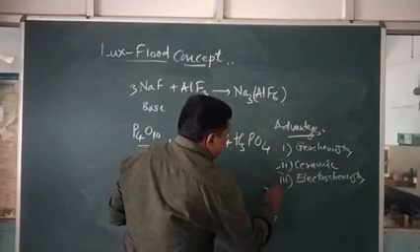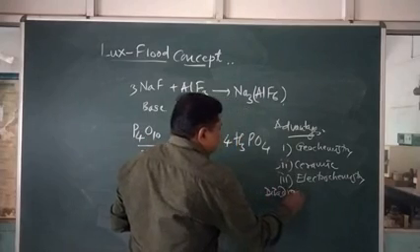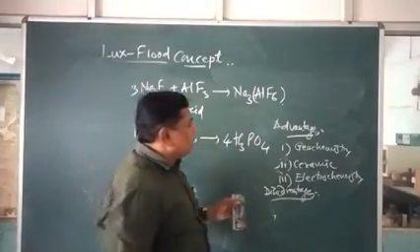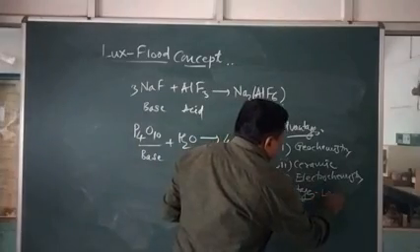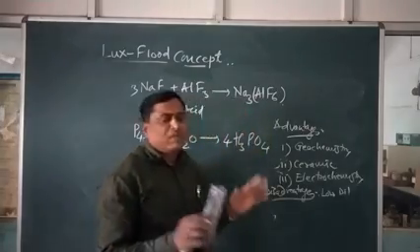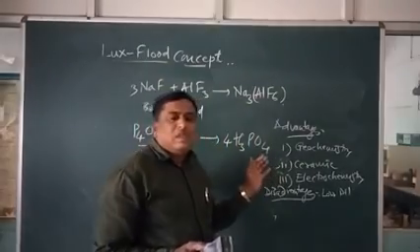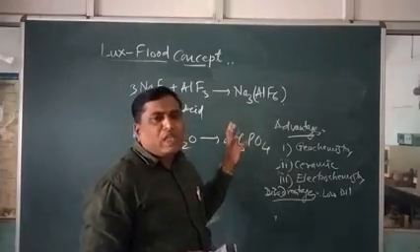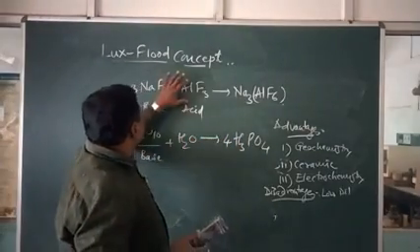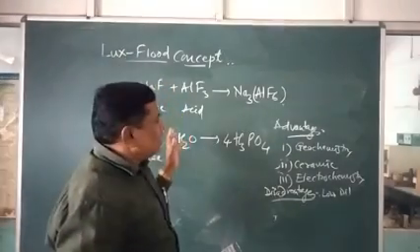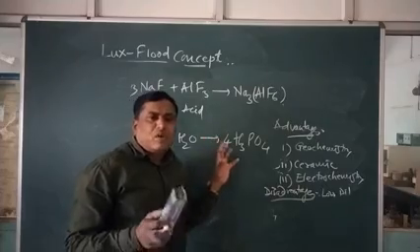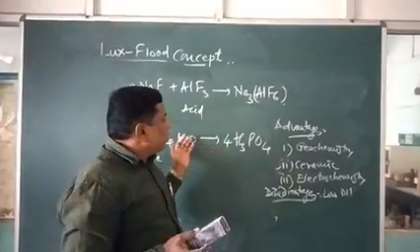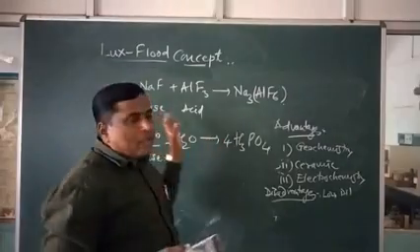Disadvantages. Now the disadvantages are, this possesses some limitations, means when we have taken low dielectric constant media, this concept is not explained. Also other limitations will come for this concept, no well explanation will occur. In this way we can explain the Lux-Flood concept. Now these are the concepts of acids and bases. We have seen Arrhenius concept, Bronsted-Lowry concept, again we have seen Lewis concept, and again this would be Lux-Flood concept.